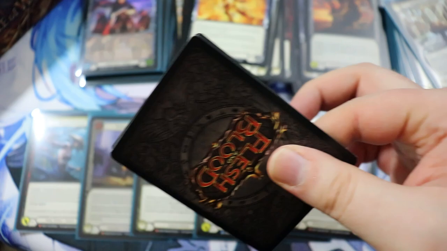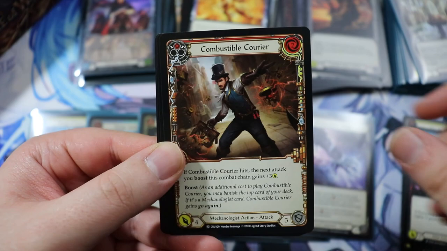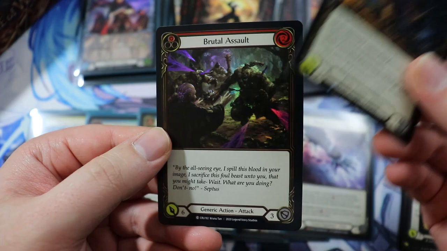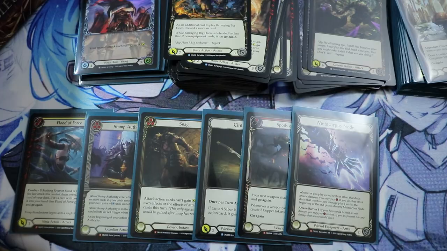All right, here we have Foreboding Bolt, Out for Blood, Consuming Volition, Bittering Thorns, Choke Slam, Flying Kick, Combustible Courier, that's rough. Got a Rushing River, Barraging Bighorn, and then a Brutal Assault. Very dark on this card. Yo, look at the foil on the dude's cranium. Got a foil dome piece. Sort of like maybe two-thirds through the box. These packs open quite easy, I do have to say as well.